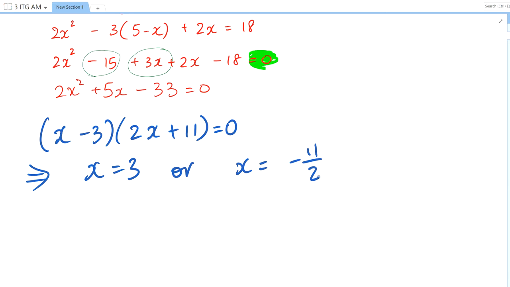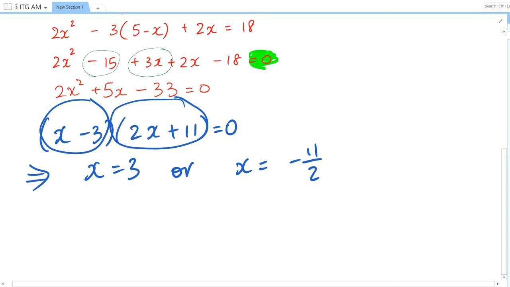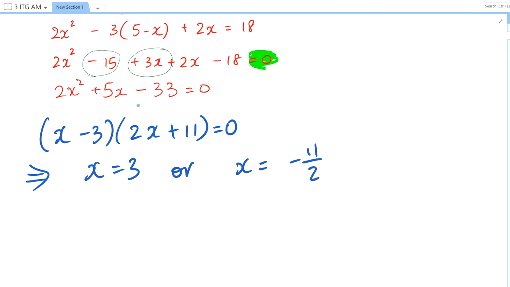I think some of you are starting to see that when you have something multiplied by something equals to 0, right? We got something multiplied by something equals to 0. What does that imply about the somethings? One of it is 0. Does that make sense? The only way you're going to get something times something equals to 0 is that one of the somethings must be 0. Must it be one of them or it could be the other one? Either one must be 0, isn't it?